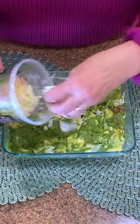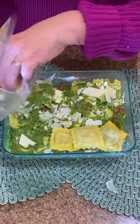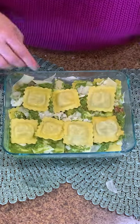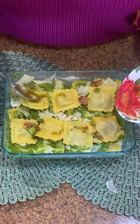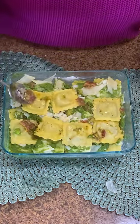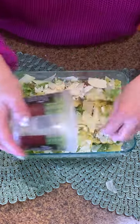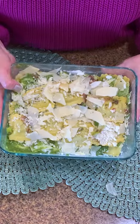Here we go, one more layer. I just have some more — we're going to go like that and just get the top. It comes together pretty quickly and it smells wonderful, fantastic. We're just going to do that because this is the end of our ravioli bake. It's so good, very easy — look how easy this came together. You can add a little bit more olive oil if you wanted to, but that's what I have for now. And the last of our cheese goes right on top.